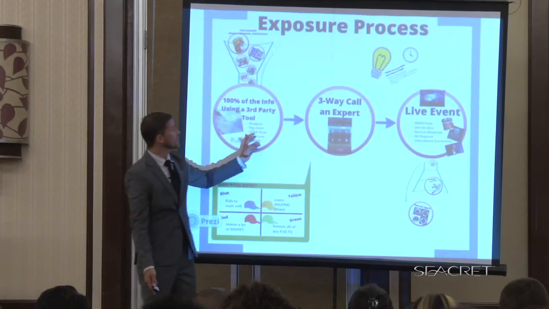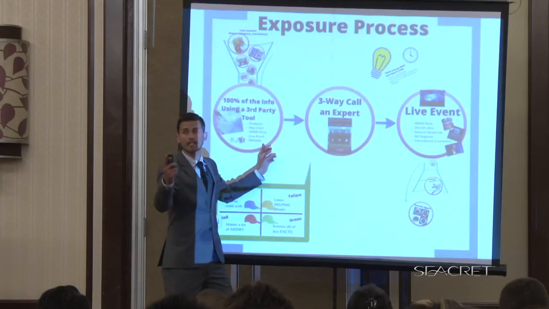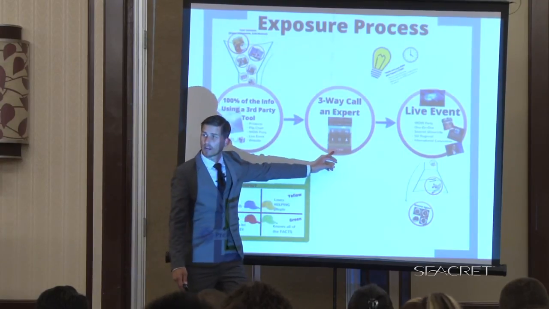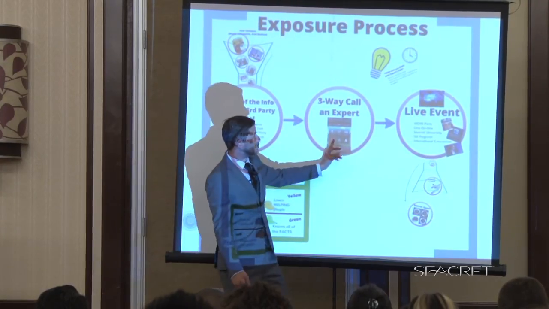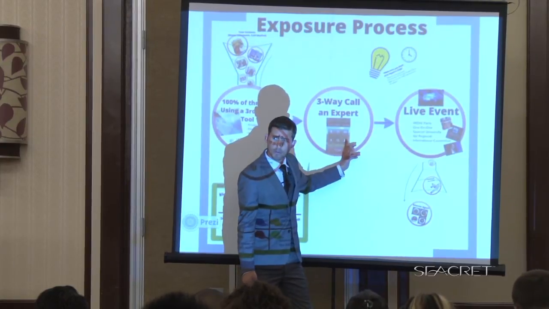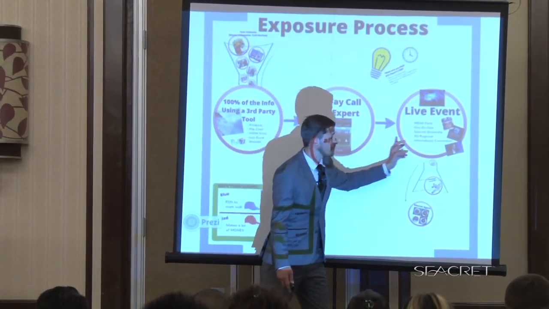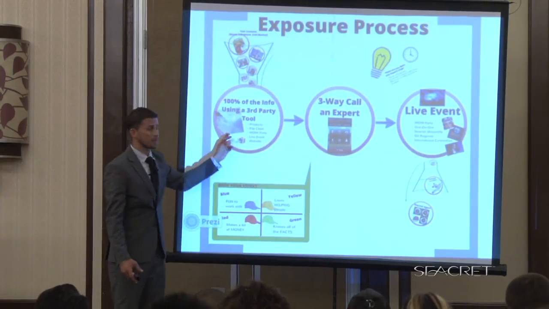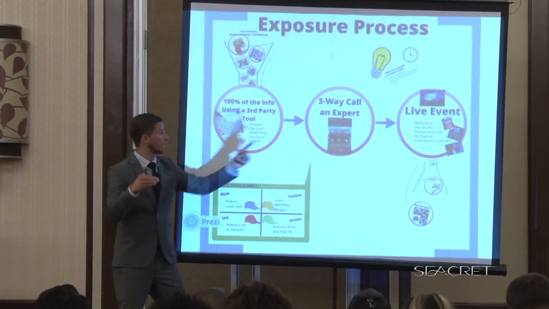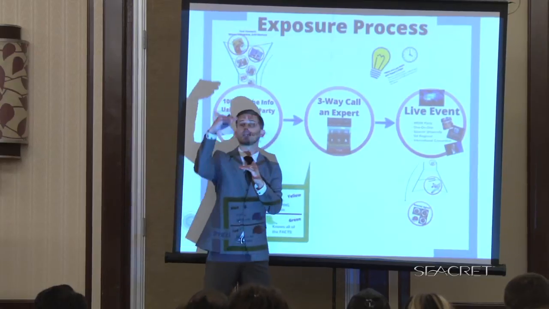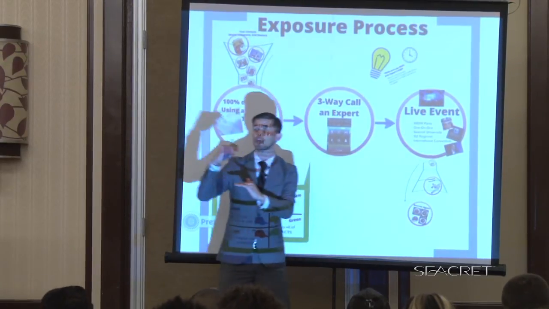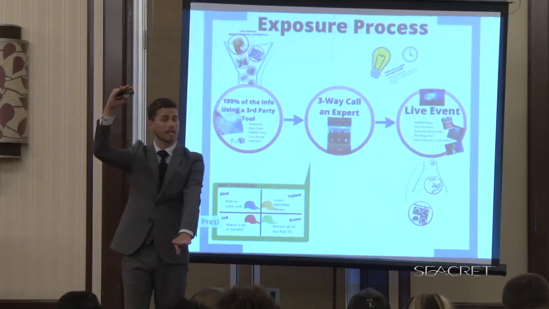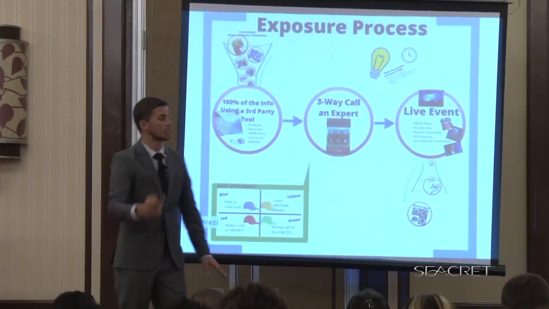Whatever it is. After you show them 100% of the information, what's the very next thing that you do? A 3-way call. You guys catch that? After you do the 3-way call, what is the point of the 3-way call? So your expert can actually promote the live event to them. You guys catch that? When they see 100% of the information, their belief level goes like this. When they hear a 3-way call from somebody else that says it works, their belief level goes like this. When they see a live event with 300 people, their belief level goes like this. You guys catch that? So let me show this to you.